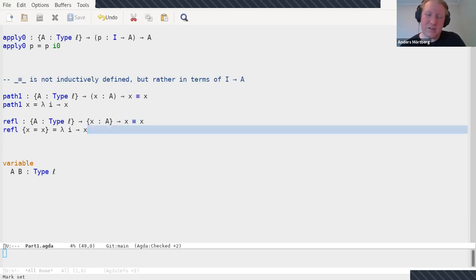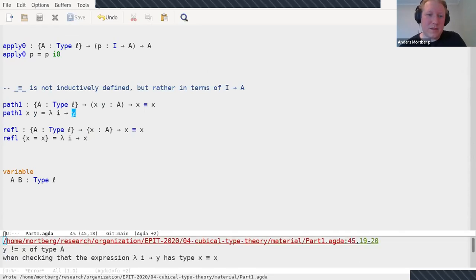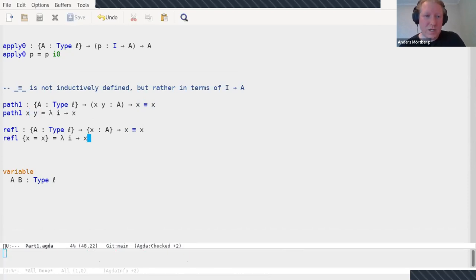In this case, it's trivially true because we only have X around. But let's say I also had a Y in the context as an assumption, and I wrote Y here. Then Agda would be upset with me, because we don't just have to produce a term of type I arrow A, there's also this side condition that when you apply whatever we have here to I zero, it should reduce definitionally to this, and to I one to this. So there is more going on than just introducing a function type here. That can be a bit confusing before you get used to it, but once you're used to it, it's very natural, I guess.